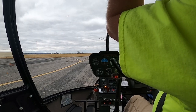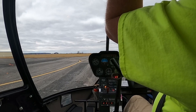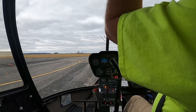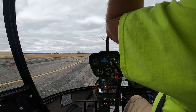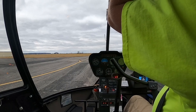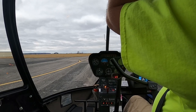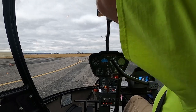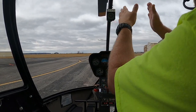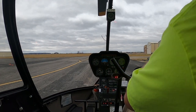I'm going to break a little here. All right. You always stop the blades with them lined up with the long axis of the aircraft. If the wind's blowing a little bit, I'll get out and turn it just about 10 or 15 degrees and lock the rotor brake.